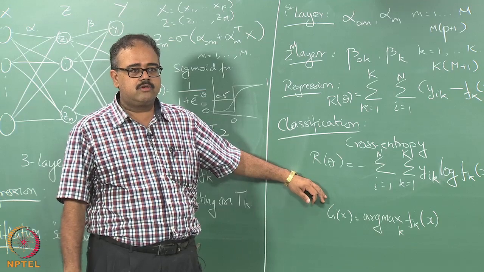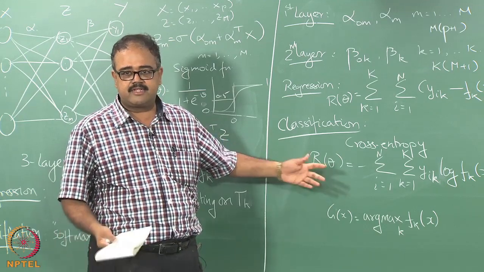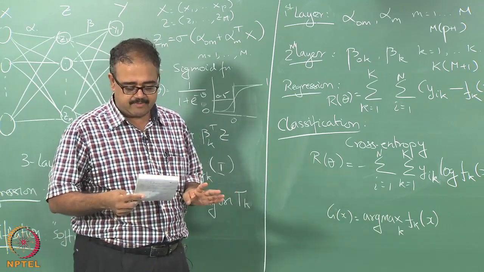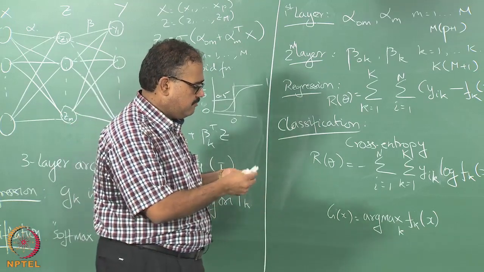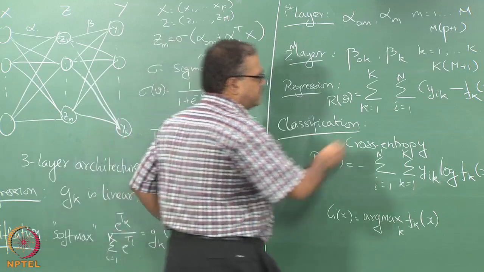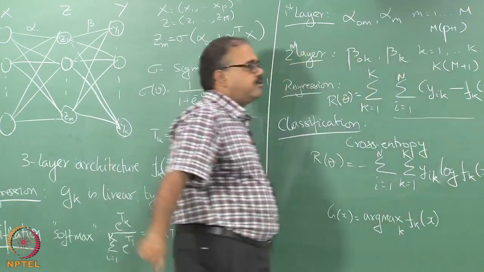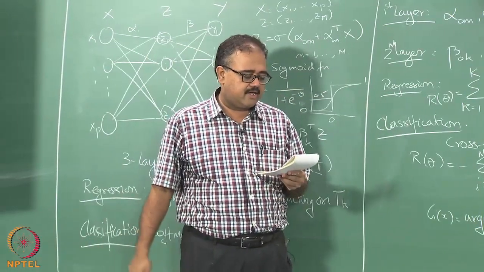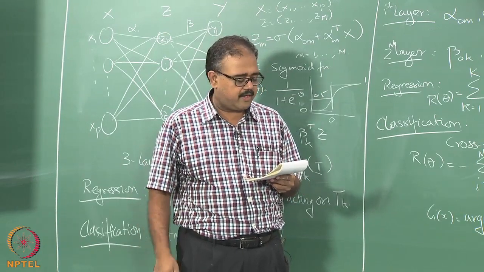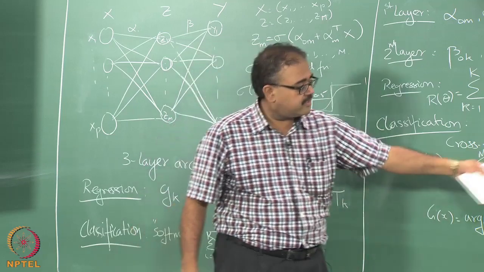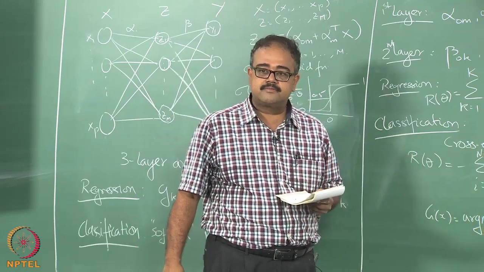So to optimize this error term, we will essentially train the neural network using maximum likelihood, right. So I am not going to go there. We will look at a more popular mechanism for training neural networks, which is essentially looking at the gradient of the squared error and doing gradient descent, okay.